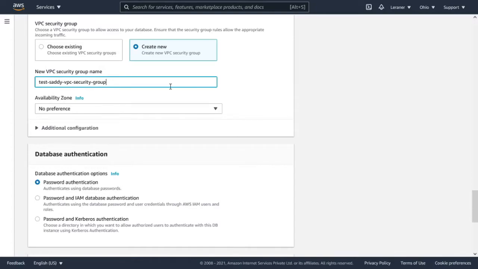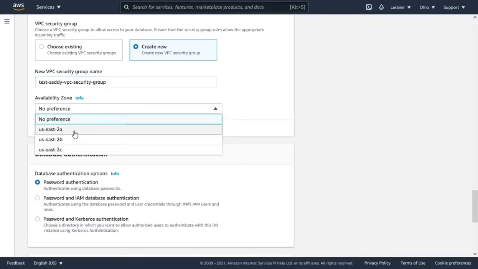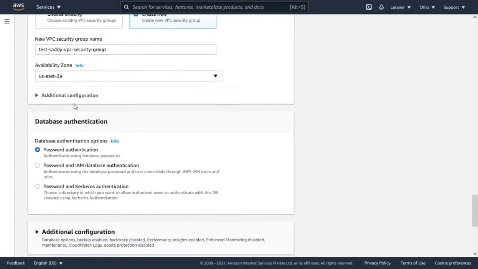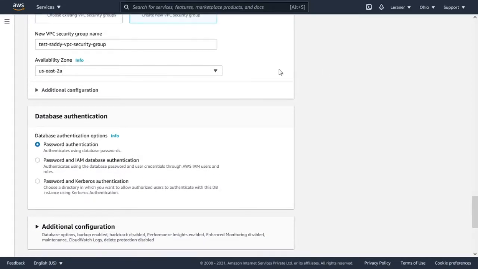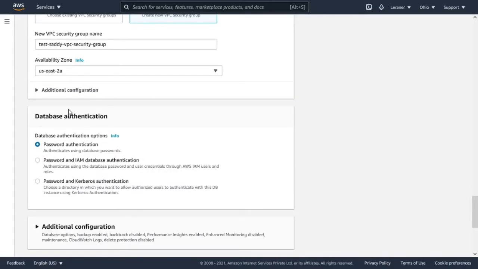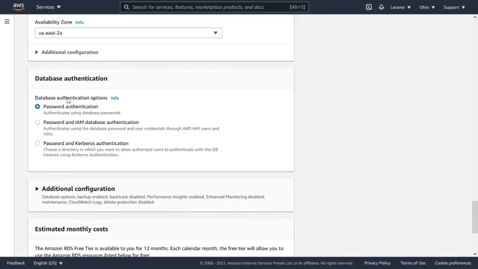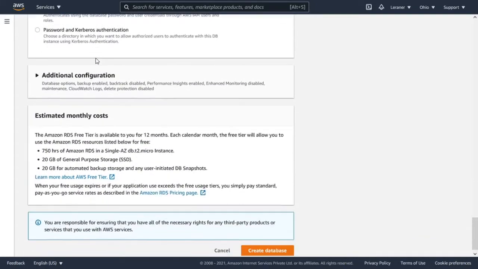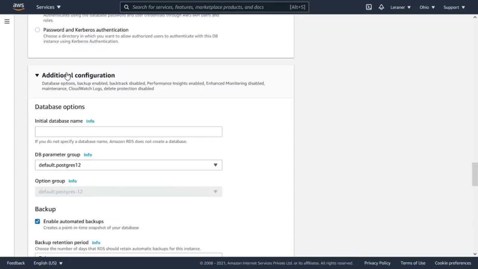You can give whatever name you want. I select an availability zone; I just prefer to keep it here only, that's not a big deal. Keep this database port as 5432, the default one. Don't need to mess up with it. Then keep it as default, whatever it is.